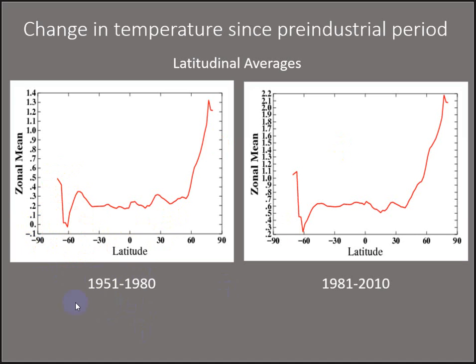And you can see I've run two 30-year periods against the baseline, that earlier 1880 to 1910. So I ran a model comparing a 30-year period of time from 1950 to 1980 against that earlier period, and a later one, 1980 to 2010. They look the same. The patterns are the same, but check out the y-axes. The values here are maxing out at 1.4, and here they're maxing out at 2.2. So that is a disingenuous way of presenting this data. It looks like there's no change. It would be much smarter to present this data with a common set of values for the y-axis.